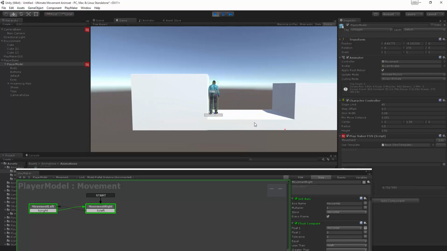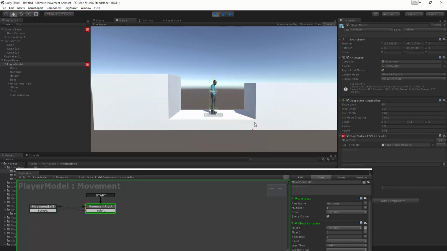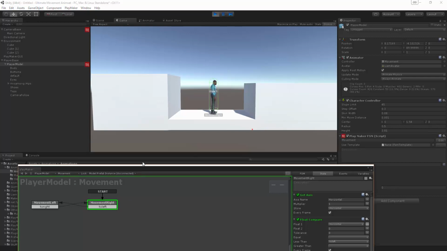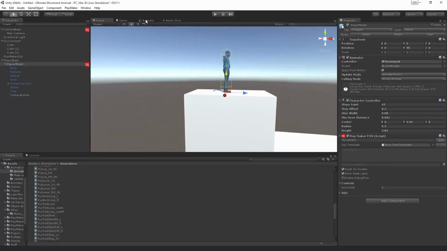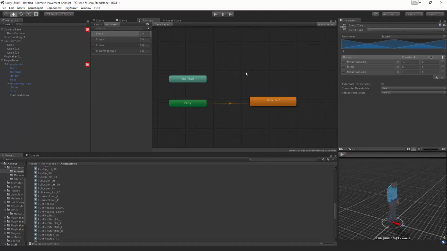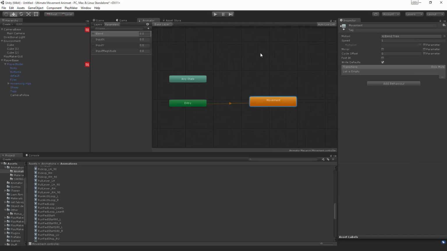So now we need to use our input Y, so that way we can jump up and down. And that's going to be another branching thing in our movement tree. So before we do this one, let's go to our animator and let's work on setting up our next animation transition. So let's have a look to start off with for a jump animation. Pretty much any jump will do.